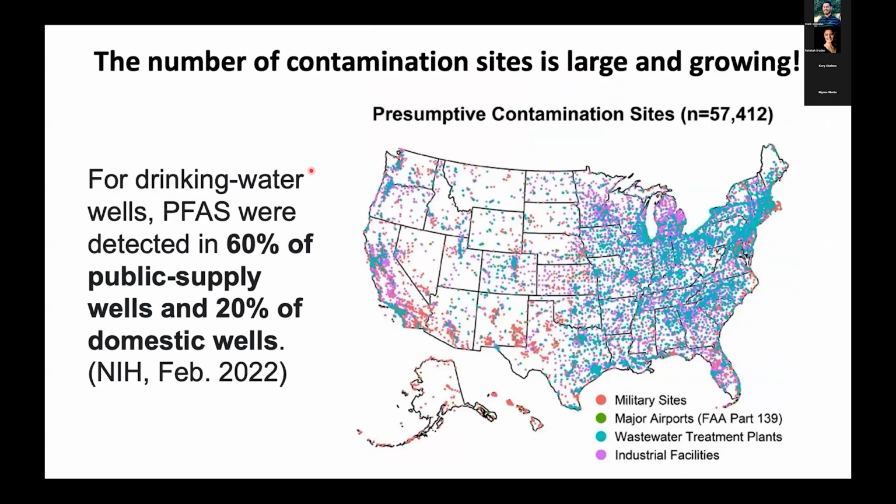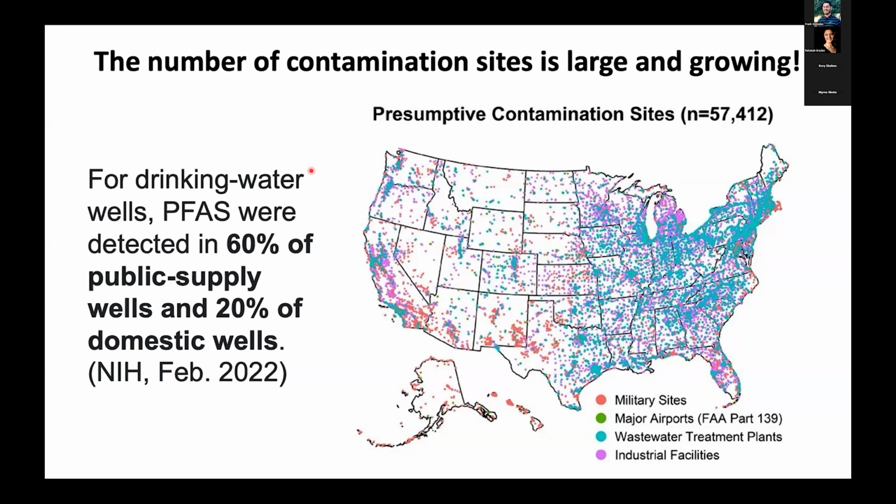Now, people started looking for PFAS and they looked for them in drinking water wells. And here's an NIH study, relatively recent, from 2022. You can just see all of those dots of where they found PFAS molecules in drinking water wells. And you can see where they're located. They're located near military sites. Military sites have airplanes with jet fuel, for example, and therefore they're doing firefighting, either actual fires or firefighter training there. You can see airports, same thing. They have jets and jet fuel.